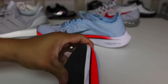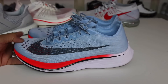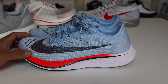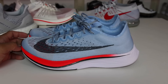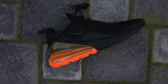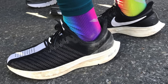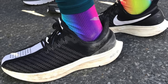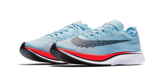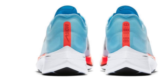The only downside is the shared issue with the Epic React — durability on the sole, and in this case it's probably even worse than React. The price point at $250 is also kind of outrageous, but I cannot wait for more people to try this stuff out. More models are rumored to be releasing in 2018, including the Pegasus Turbo. Zoom X is also going to be on a track spike called the 4% Mutombo. It's definitely more of a flagship technology in comparison to the more budget-friendly React.